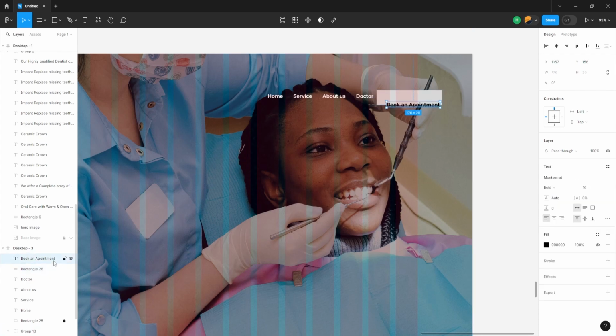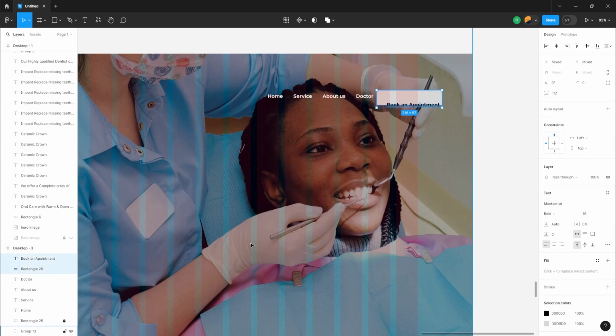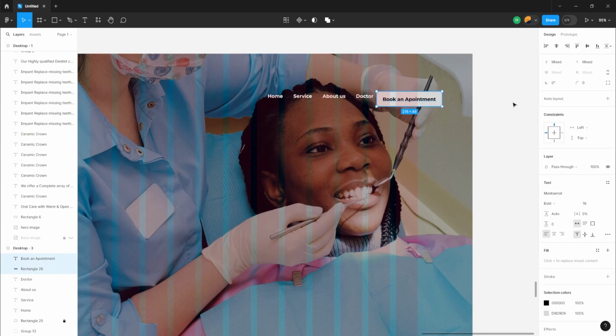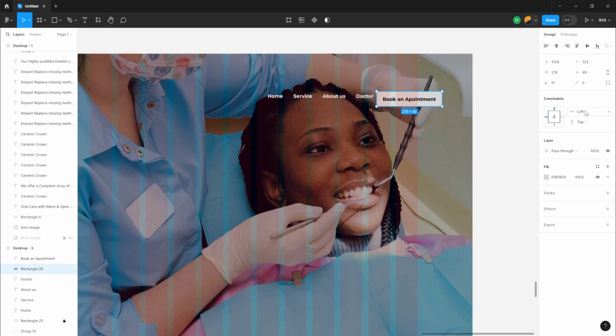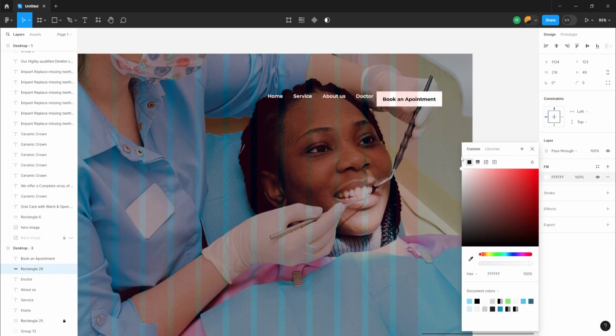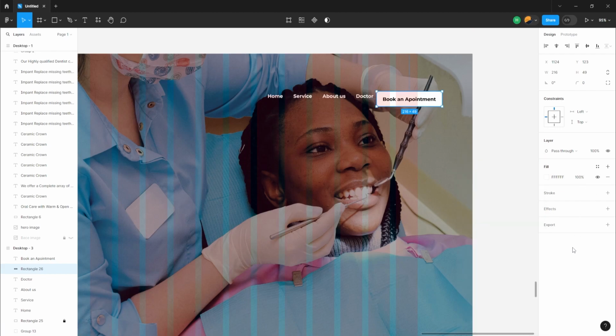And select the rectangle and the text and select the horizontal align from the top right corner. Now let me change the color of the rectangle to white and round the edges of the rectangle.